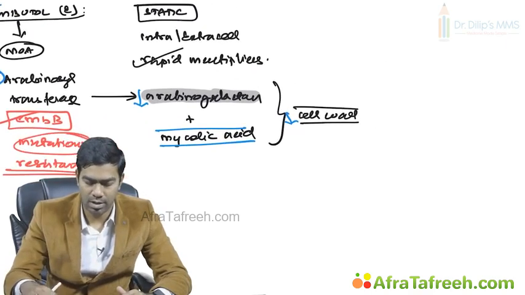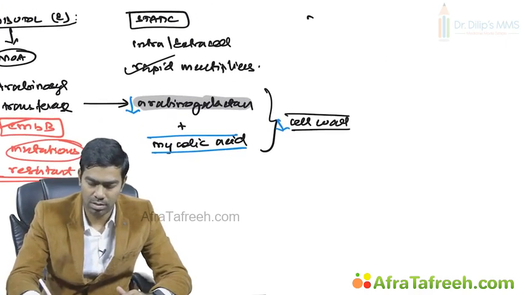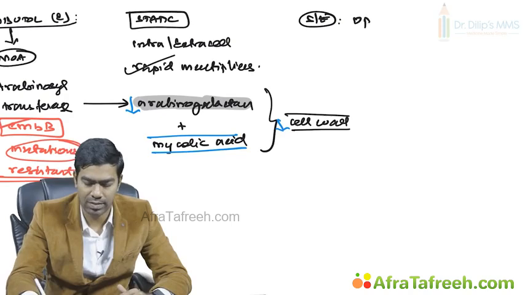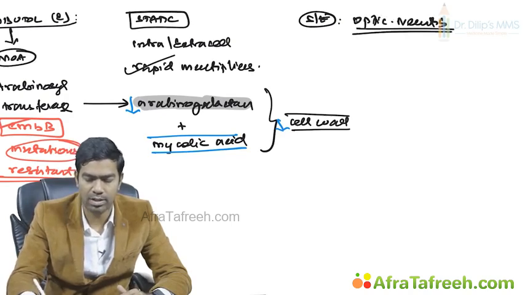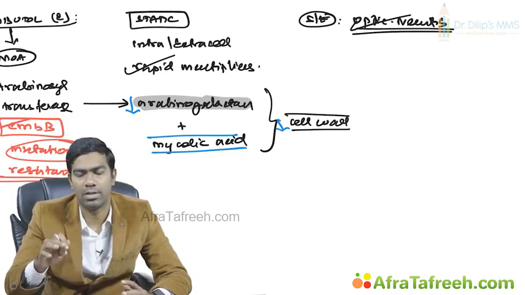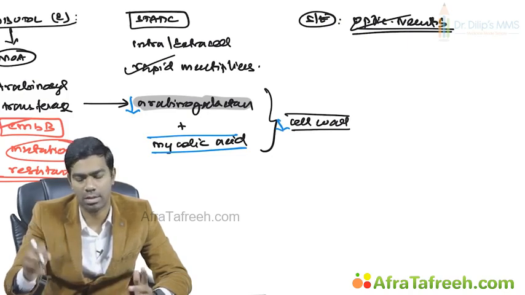Fine. And you know what will be the side effect of this ethambutol? It's actually quite a safe drug. The only important and significant side effect will be optic neuritis. If they tell you optic neuritis, most common reason in a patient who's on ATD, antitubercular drug, it is ethambutol. Even though isoniazid can cause optic neuritis to an extent, but ethambutol is always the norm for exams at least.